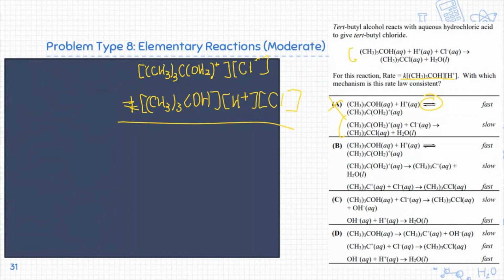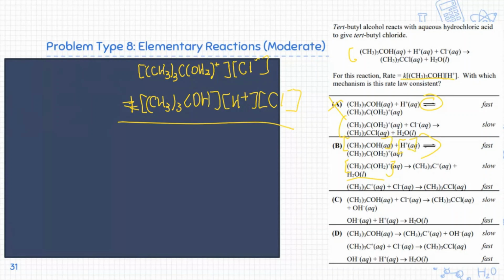B looks like it has three elementary reactions in its mechanism. Okay. So the slow step is the second step, it seems. And the slow step is determined basically by the concentration of this only. I'm too lazy to write this out. But because this intermediate is also in fast equilibrium with this, we know that this can be substituted with this.